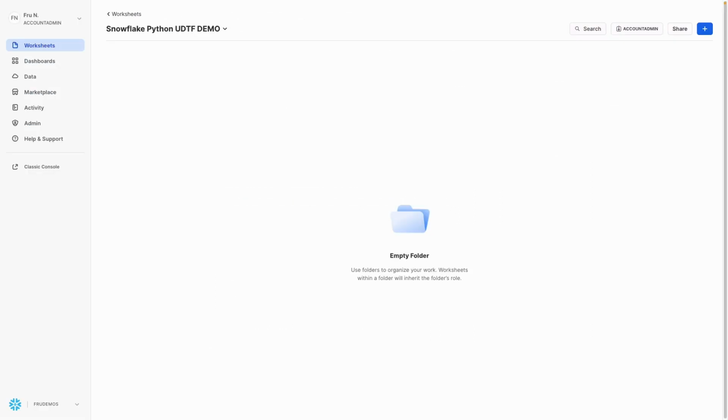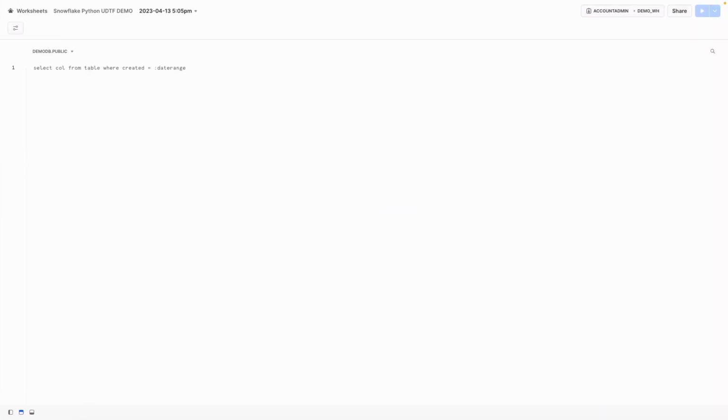That said, let's jump into the Snowflake Snowsight UI, and this is where we're going to begin doing work. Before we jump into creating a UDTF, let's understand the data set and the scenarios where this might be relevant. To do that, we're going to create a new worksheet, and for this we're going to use a SQL worksheet. Call this data generator. This is just to create a data set for us, which we're going to use.